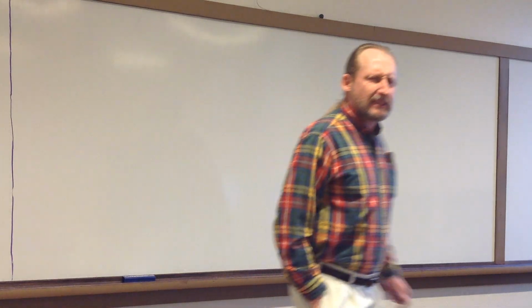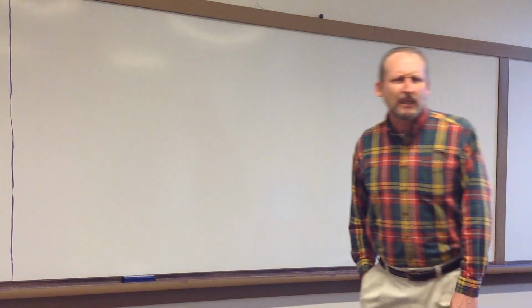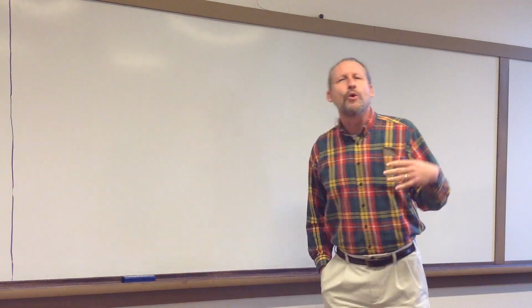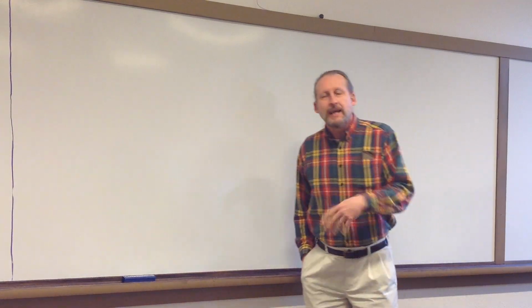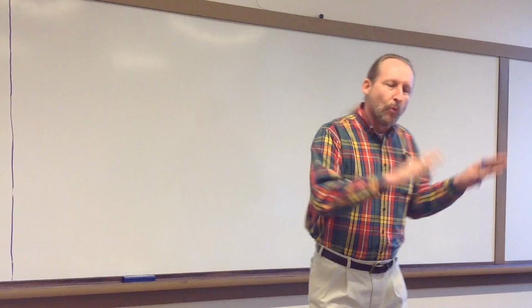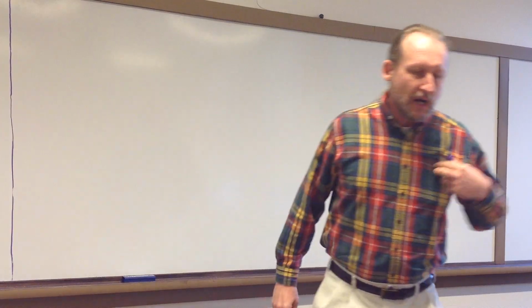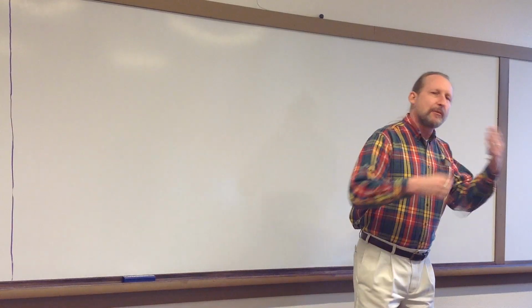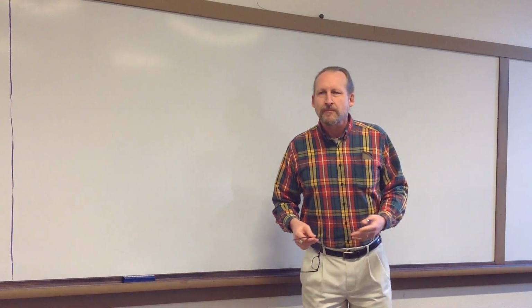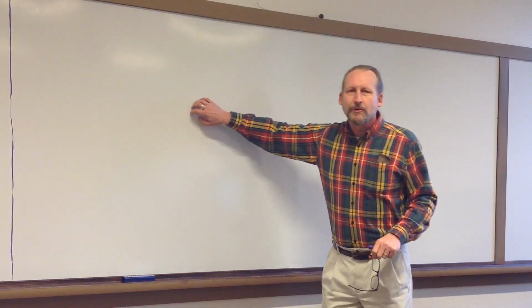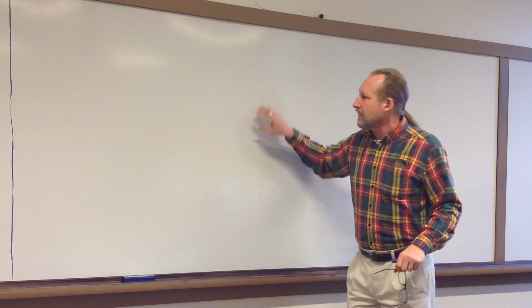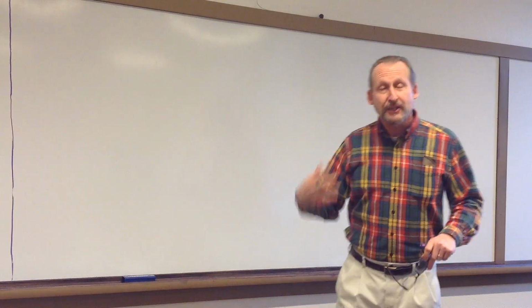This video is for Math 70, and this topic, a lot of people call solving literal equations. These are equations that have more than one variable in them, and the idea is that we want to isolate one of those variables. This happens a lot in the sciences where you get formulas that have a bunch of different variables in them, and if you isolate one of those variables, then when you get values for the other ones, you can just plug them in and get a value for the variable that you're interested in.